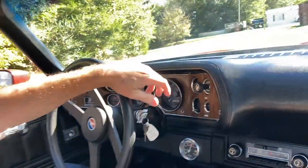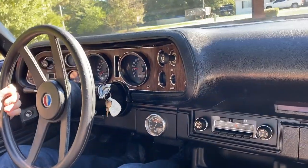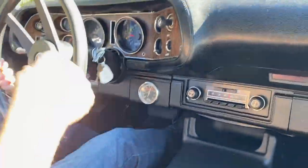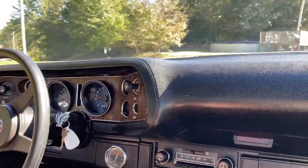Transmission, you know what I'm talking about? Uh-huh. At 7500, it's going to shift from low to second. If you don't shift this shifter up from low to second, when you drop slow back down, it's going to drop back to low, and it's going to be a hell of a mess at 60 miles an hour. You'll see what I'm talking about here in a second. Okay.